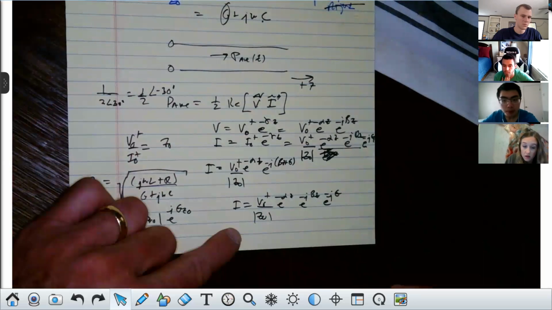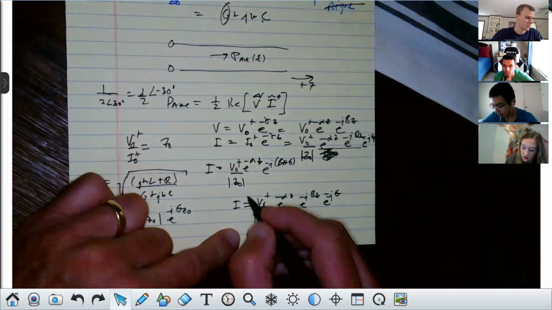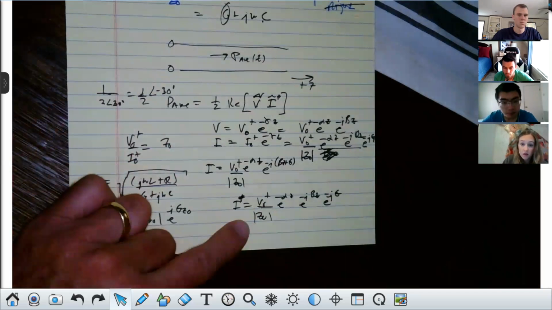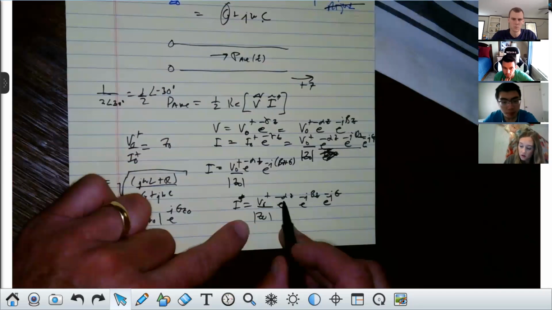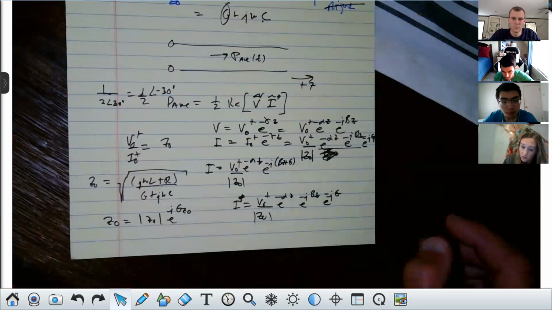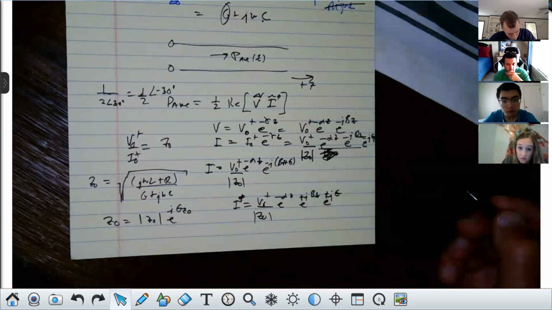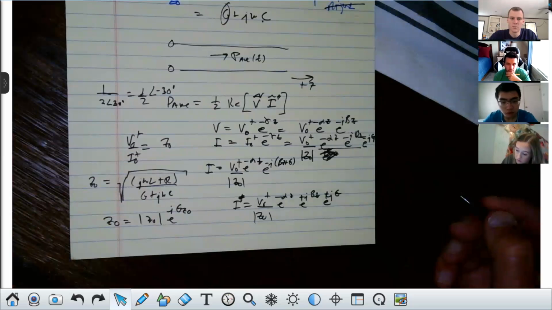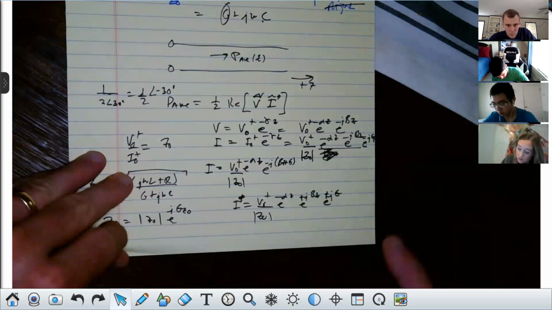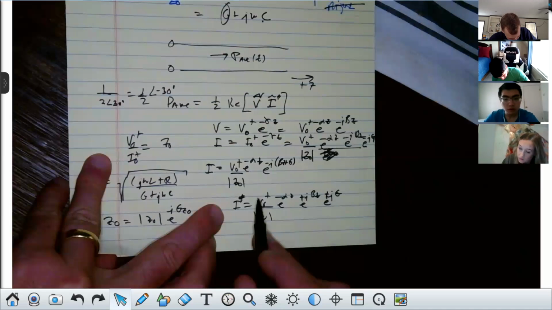All right, when we conjugate this, what happens? If I want to take this and conjugate it, what would happen, class? Would anything happen to the minus alpha Z? No, because e to the minus alpha Z is strictly a real number, isn't it? But the sign on the j here would change, and the sign on the j here would change, wouldn't it? Are you all familiar with conjugation, class? Conjugation just changes the angle from a positive to a negative angle, correct? Okay. Now, when I take the conjugate and multiply it by voltage, I'm going to do it on the next page.